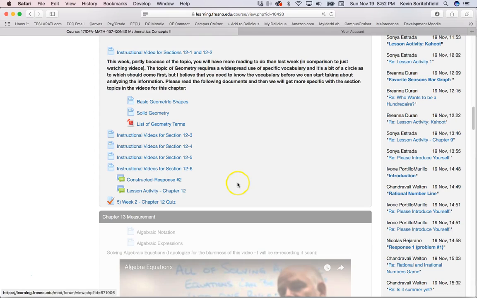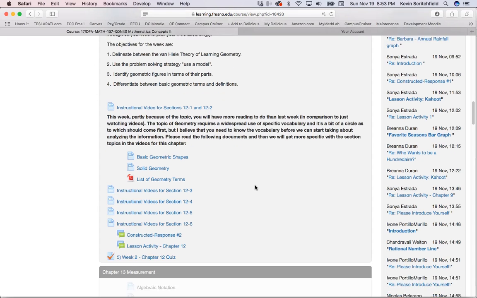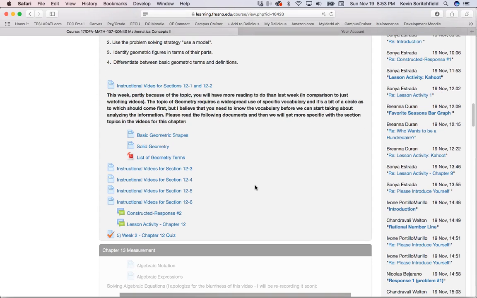The lesson activity for this week, and then the chapter quiz will open up on Thursday, even though that's Thanksgiving, but I'm just keeping the time frame the same. I haven't quite finished this quiz yet, but I'll go in there and do that before it opens on Thursday. And I'm sure most of you will be taking it like Saturday, Sunday, or whatever as a typical time frame here. So again, I'm sorry guys that this week is so packed, but that's just the way that timing is working out here. So good luck with this chapter.